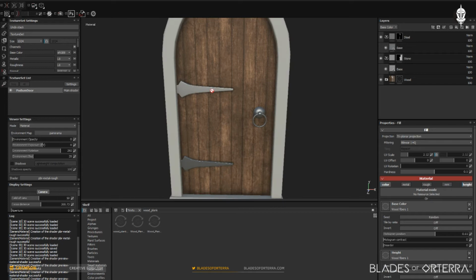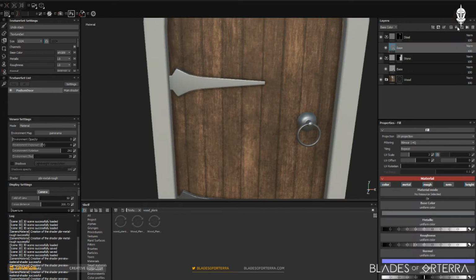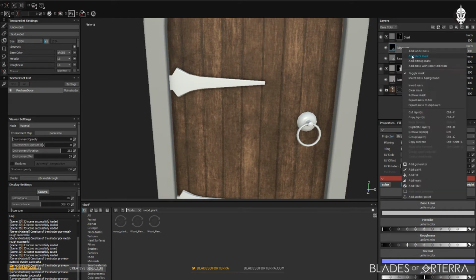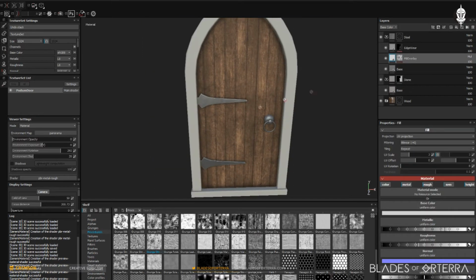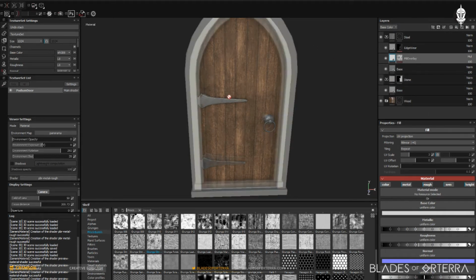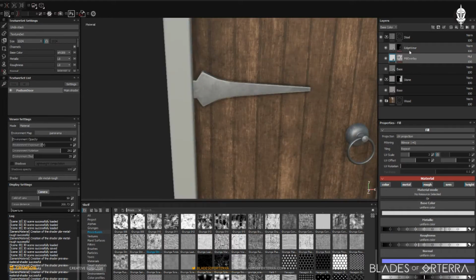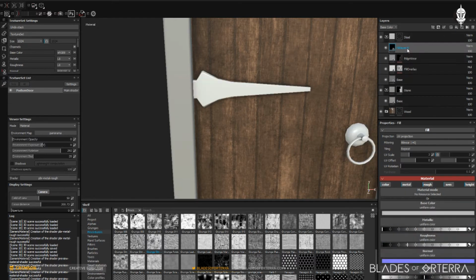Alright. Let's get steel in here. Steel is simple. It's really, really simple. Technically, I could just get one of my materials, but I'm going to do it from scratch. We're going to call this edge layer. Alright, so I'm going to move on to the stone so then I can get a better idea of the metal later on. I do want to get some bolts in here, which I guess I could add in right now. Yeah, we'll do that as a fill layer.